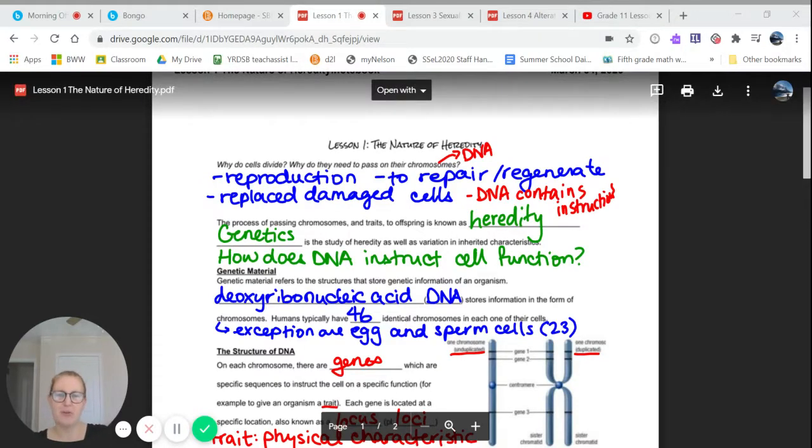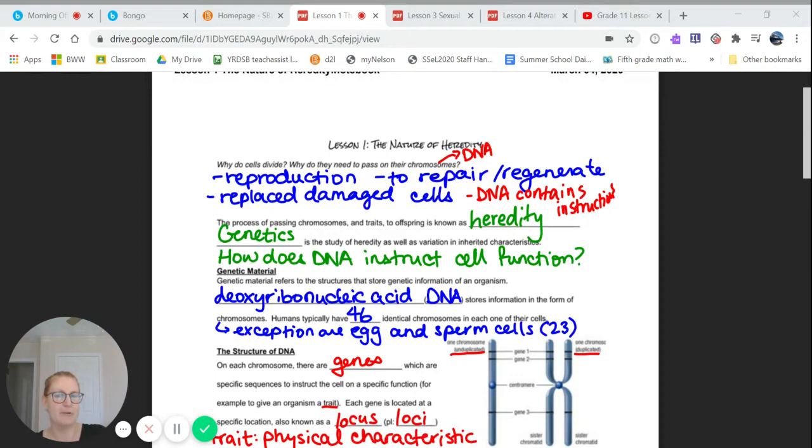Hi everyone, welcome to our first lesson of our second unit, which is genetics. Today we're talking about an introduction to DNA, and a bit of an introduction to what is heredity. In this unit, we're going to be exploring how traits get passed from parents to offspring and how they move through generations, as well as why we see the physical aspects that we see. Why do we see that some traits are covered up and others are shown more prominently? So that's a little bit of an intro to what we're doing this unit.